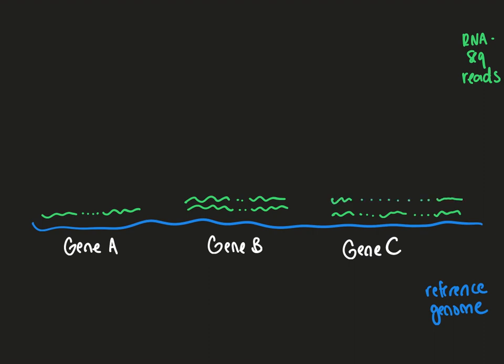With this type of RNA sequencing, you may even be able to detect alternative splicing. I've drawn another transcript here, which we see mapped to gene C, but in this transcript, the read we got only had what is depicted in this diagram as, say, maybe exon 1 and exon 3, whereas the other version of the transcript that we saw in our reads, therefore it must have been present in the cell, has all 3 exons retained in the final transcript. So if we see instances like this, where maybe only some of the exons are retained versus all of the exons retained, this type of technology can provide evidence of alternative splicing.